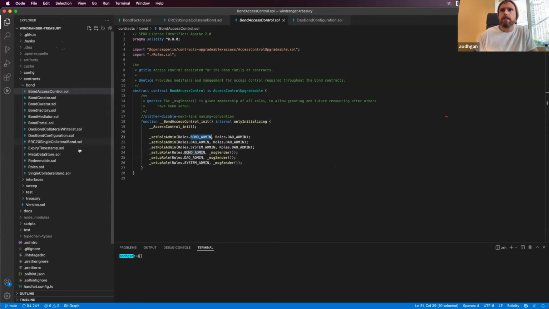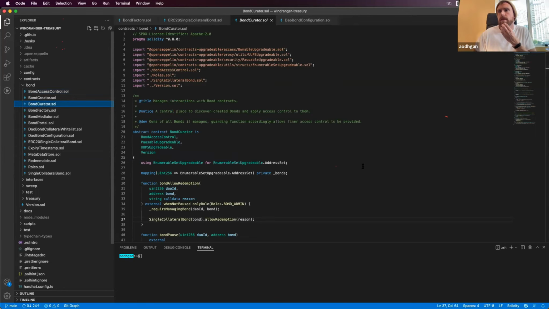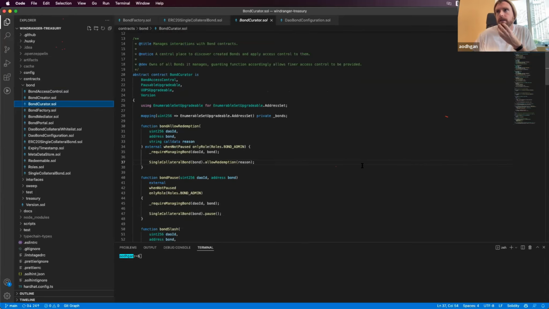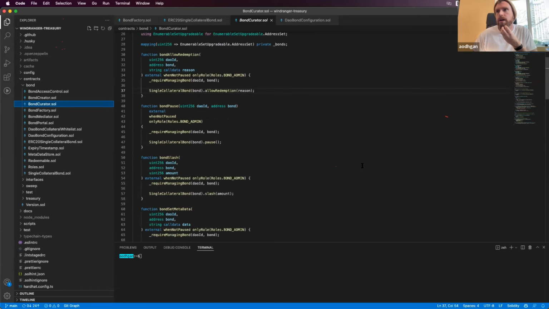What other contracts are interesting? We have a concept of a bond curator, which is like a layer above. If you have a DAO that has several performance bonds at the same time, it groups them together.